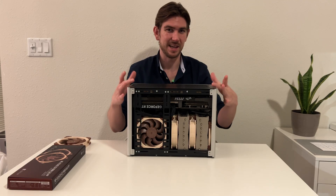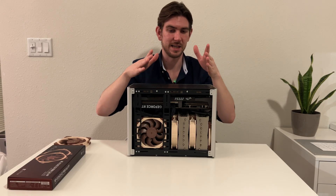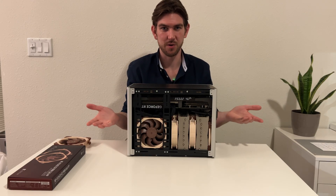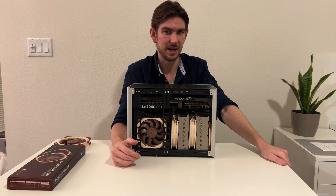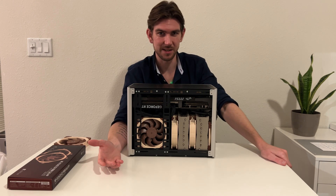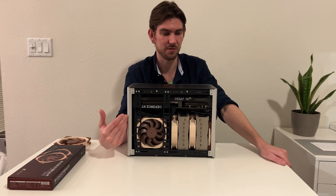The temperatures inside this case are really, really good. I had a chance to run my whole setup with the previous card to get an exact measurement of open air versus inside the case, because I had an NCASE M1 and the card didn't fit in there. So I ended up running it open air until I got the new case. The temperature difference from open air to being inside this case was maybe a two to three Celsius difference, which is really good — the Form DT1 saw about 10 Celsius difference and the NCASE M1 was maybe six to eight Celsius from open air. So this case is really efficient airflow wise.